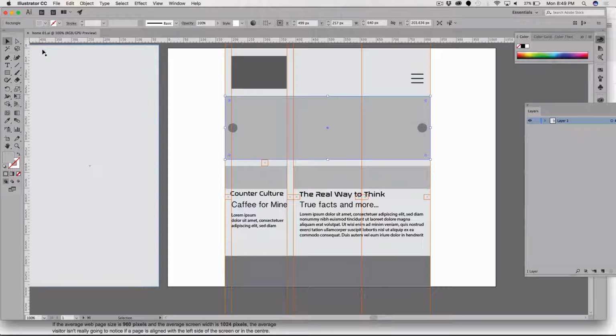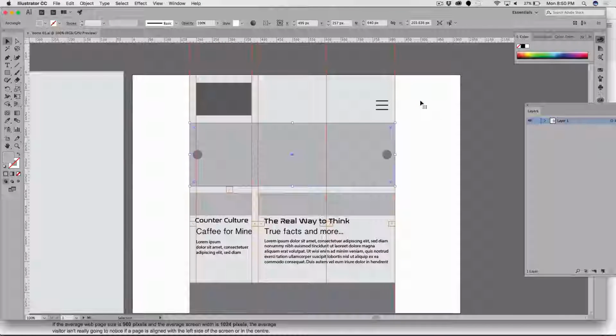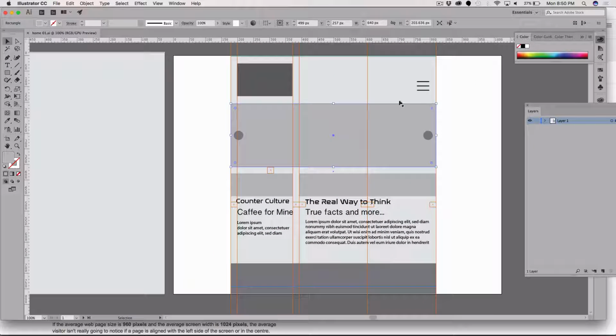I designed this based on the least common denominator, which was 640 on the width. Okay, so 640 by 1024 is what you're doing right now. No, this is 640 wide. It's for a 14-inch monitor. Okay. But your actual screen, the actual size you created in Illustrator is wider than that, right? You set up the 640 after.